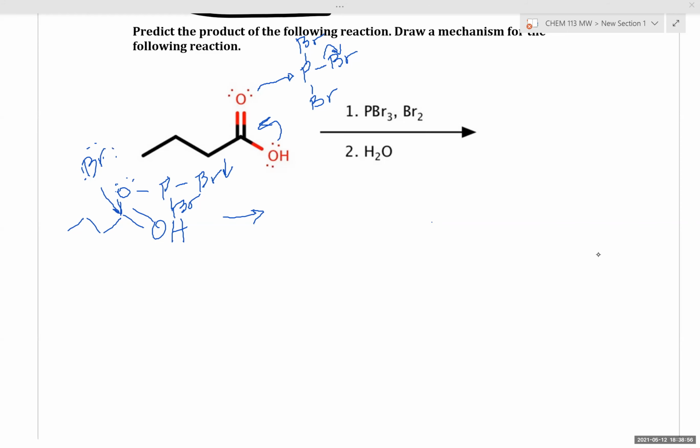So our nucleophile is going to attack the electrophilic carbonyl carbon. And from here, we're going to generate a tetrahedral intermediate. So now in this case, rather than losing bromide or losing an equivalent of hydroxide, we can kick out this highly activated leaving group to form our acyl bromide.